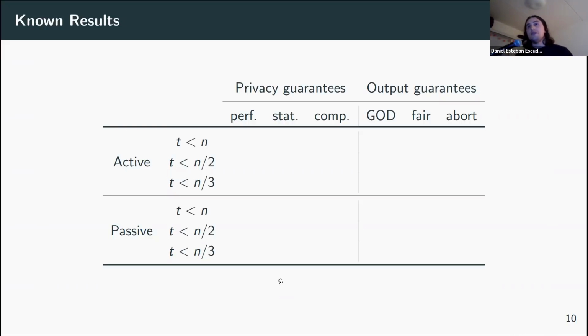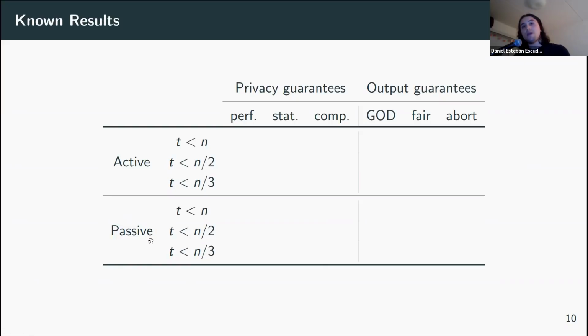So let's start. If there is something you can get out of this talk that I hope to transmit to you, it is this table that we're going to fill in here, because it gives you an idea about what kind of protocols are possible and what kind are just impossible. So let's begin filling in this table. The first thing I want to say is that for passive security, which, remember, is much easier to achieve than active, because in passive security the adversary will follow the instructions of the protocol, we don't need to worry about misbehavior.